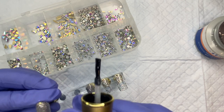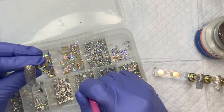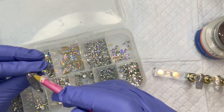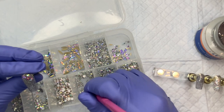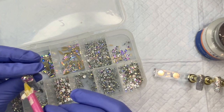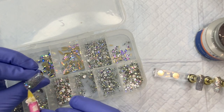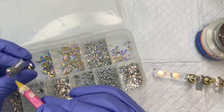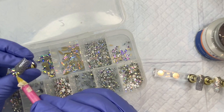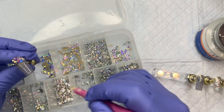The next nail is pretty much the same process. The only difference is the nail is a little bit bigger. So I did try to go in with bling that was a little bit bigger to fit the size of this nail. I don't include every nail. I think I skip over to the thumb after this just because it is very repetitive. But here I'm just doing the same thing. I'm picking up stones that fit this nail and I'm just jigsawing it into like a puzzle type of thing, just doing them all small, medium, and large and stuff like that.